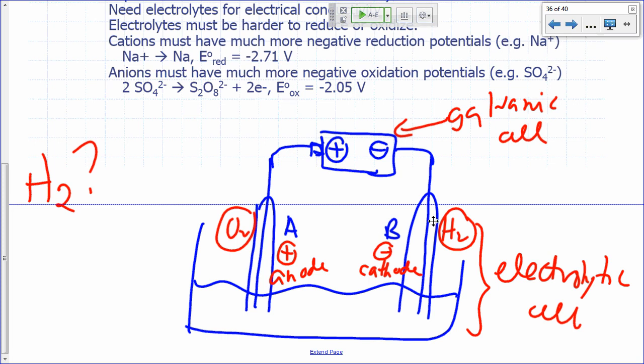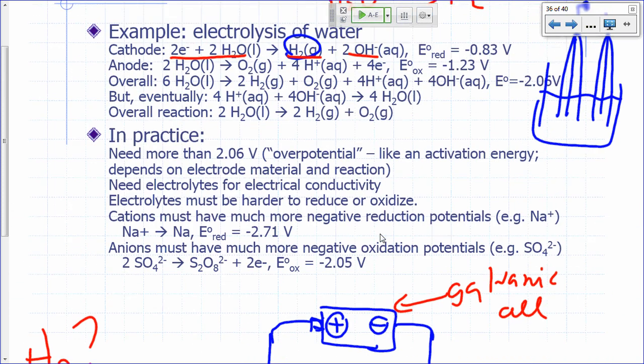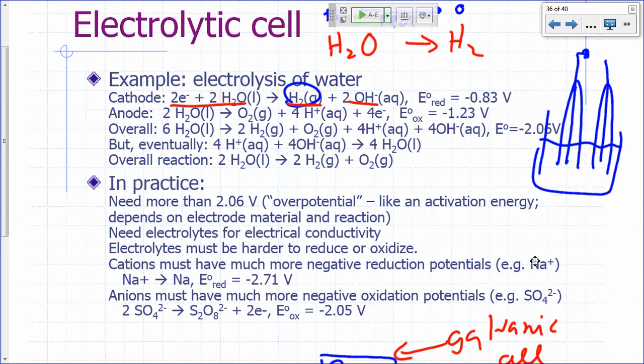Okay, so that's electrolysis. Now, if you look up the standard reduction potential for H2O going to H2, you'll find it's negative 0.83. And at the anode, what do you form? Oxygen. So your water turns to oxygen. This is the net ionic equation for that half reaction. You'll find that the standard oxidation potential for that is negative 1.23. Now, you can't look that up. What you look up is the reverse of that, and it will be plus 1.23. But since it's oxidation, you have to flip the sign, so it's negative 1.23.